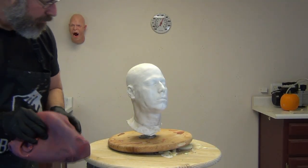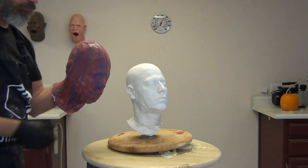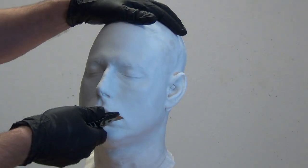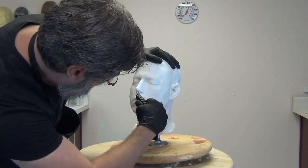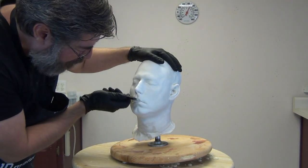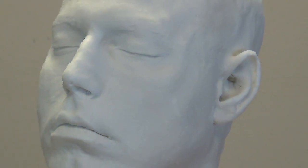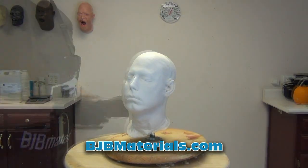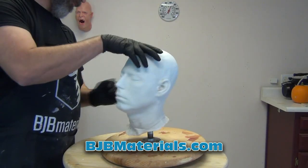Now that we've got the mother mold removed we're ready to turn it inside out and peel that off, and now we have a resin and foam copy of my head ready for sculpting. Some of you might wonder why I did this instead of a pottery plaster, Ultra Cal 30, or Hydro Cal positive. The main reasons are: it's more chip-resistant, it won't break or crack if it falls off the workbench, it's easy to clean up with a razor knife, exacto, or Dremel, and clay sticks to it much better — oil-based clay works really well over a polyurethane resin surface. I can also archive this as a pattern to be remolded, and it's much easier to store resin and foam heads than plaster, Hydro Cal, or Ultra Cal 30 heads.